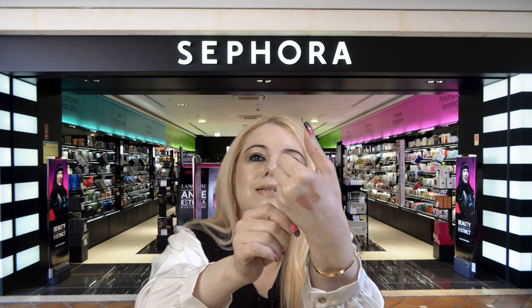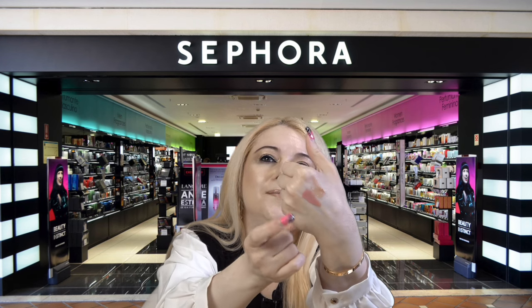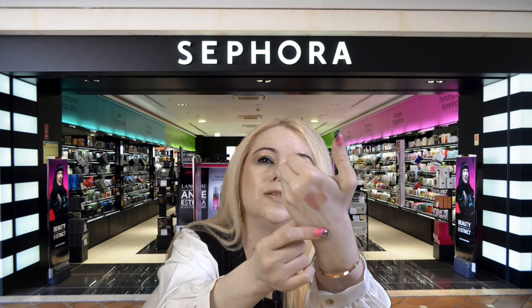Here they are. So we have Love Lust, which is a lilac shade. And then In the Buff is this beautiful nude shade. They're both absolutely stunning. And honestly, the formula is so amazing. You just cannot go wrong with these. If you choose to try these, I'm sure you're gonna love these. They are amazing. Now, as far as lipsticks, I really love the Prada lipstick.